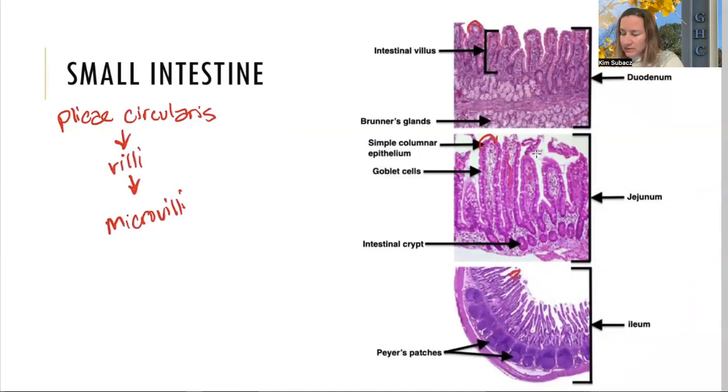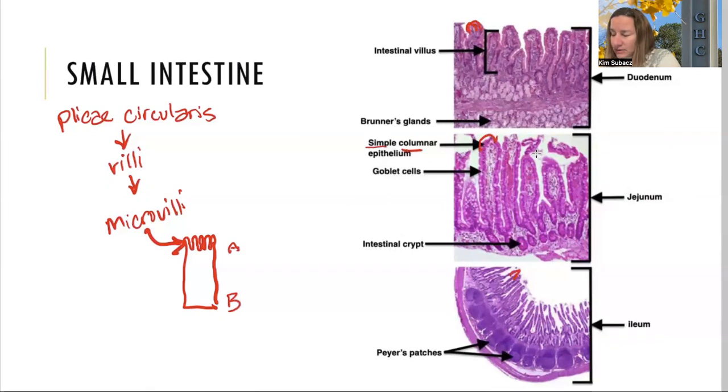So we said that the cells that are going to line the tops of all of these areas of our small intestines are going to be simple columnars. Here we are, simple columnars. So they're going to be column shaped. We have an apical surface up here, a basilar surface down here, and at the top of their apical surface, this is the microvilli that gives them these finger-like extensions. I kind of think it looks like a hair comb, but that's the microvilli on an individual cell. None of these pictures are zoomed in that close that you could see it, but just know that it's there.